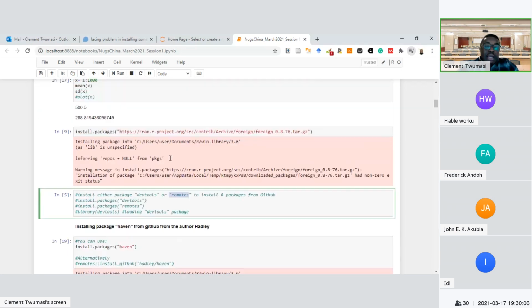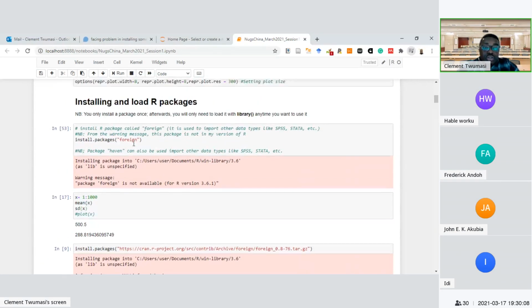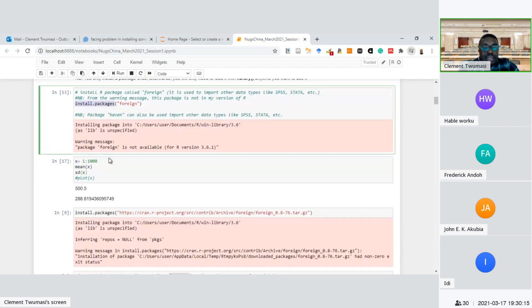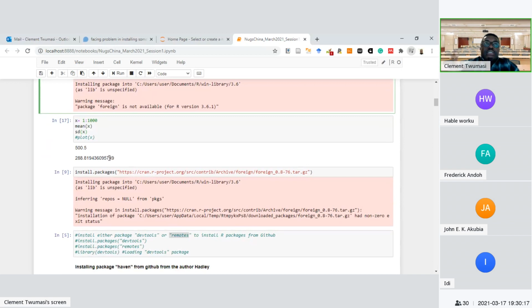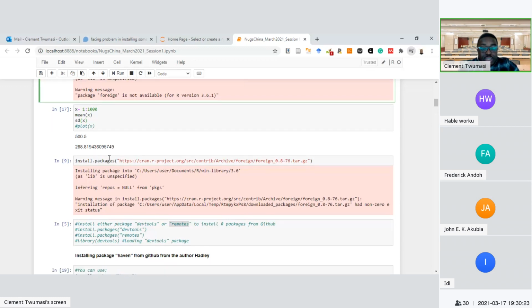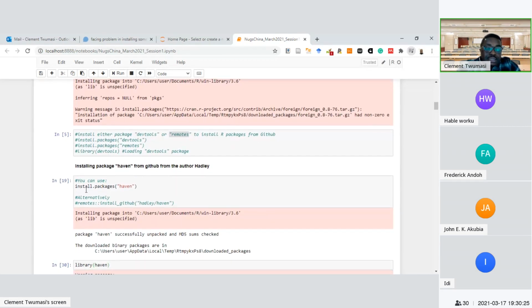But always use this approach first, and if it doesn't work, then you look at another alternative. I always recommend the default packages that come along after you install your software. So keep in mind, install.packages is used to install packages.